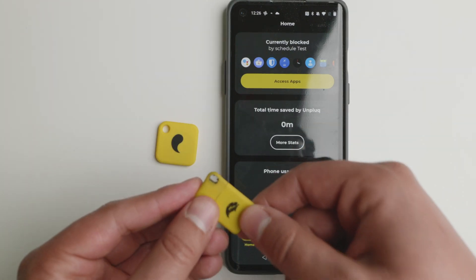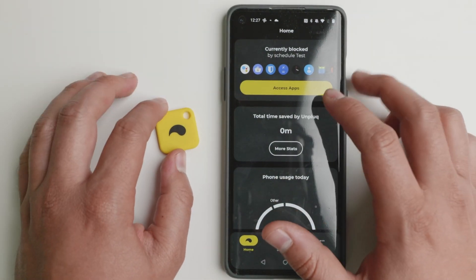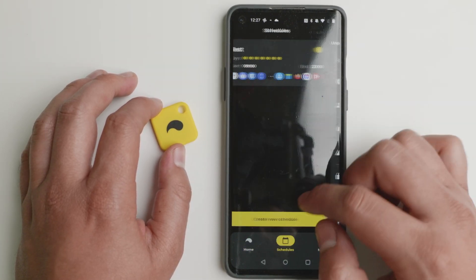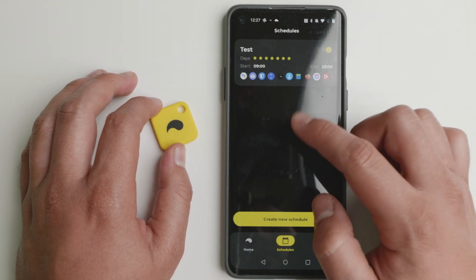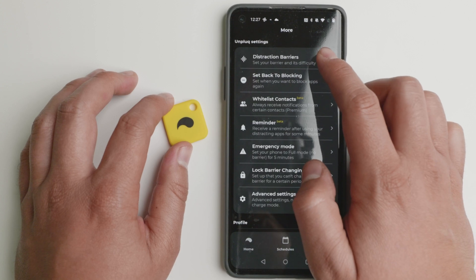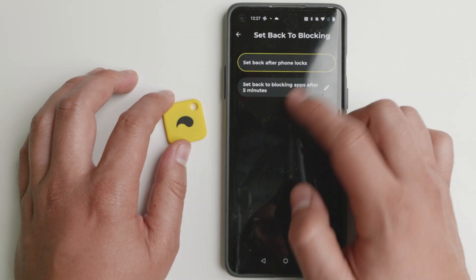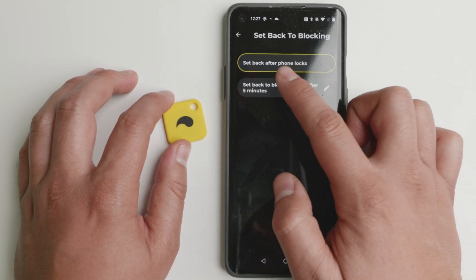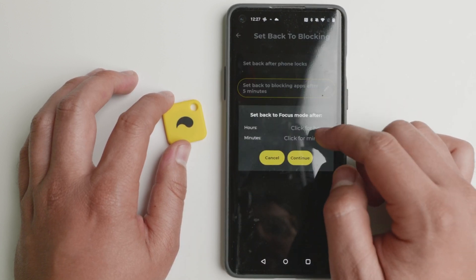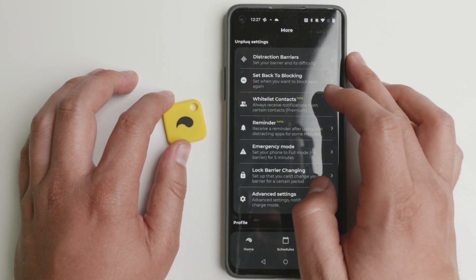I definitely enjoyed using the Unplug tag and I still keep the old one — this one is legacy now. They have a different app called the legacy Unplug launcher, but now that the NFC one is coming it offers wider compatibility, which is always a welcome thing. You can create different schedules depending on the time, so if you want to block certain apps or need something available for work, you'll be able to have it without any issues. There are different options like set back to blocking apps after five minutes, hours, one minute, or when the phone locks.